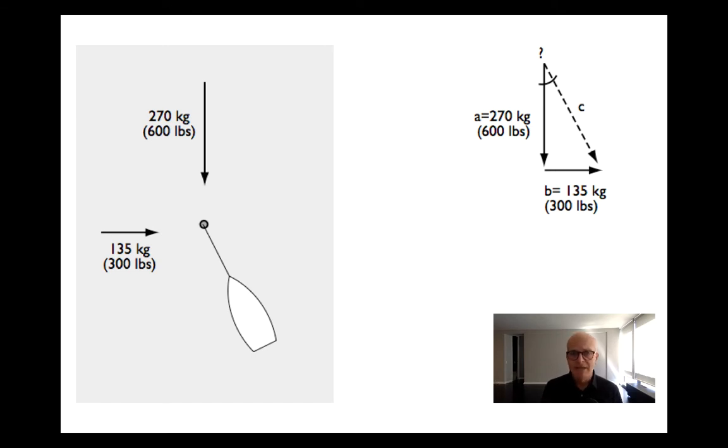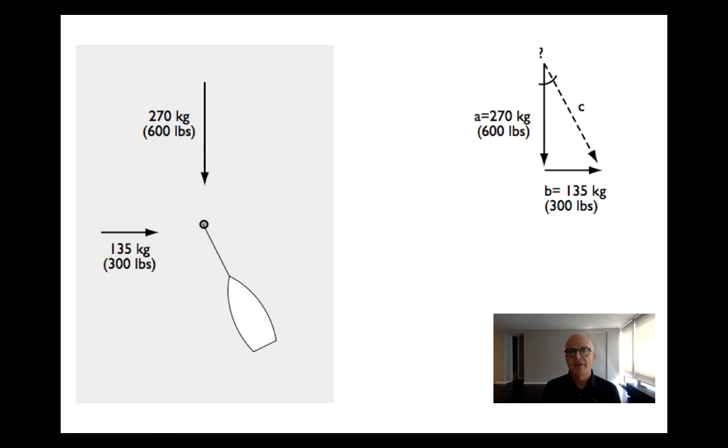One of them is pushing on the boat with a 600-pound force coming down, and we have ways of translating wind speeds or river speeds into actual forces, into loads that have magnitudes that we measure in pounds. And the other one is pushing from left to right with a force or magnitude of 300 pounds, right? And our job maybe is to figure out what the total force on that mooring cable is going to be, and also maybe what the direction is, right? We might not want our boat to hit other boats or get in the way.